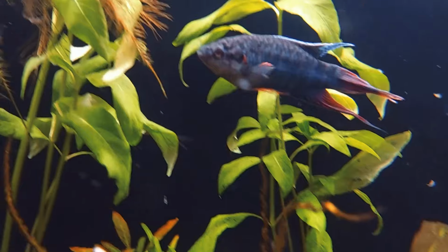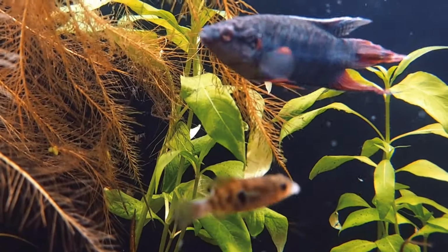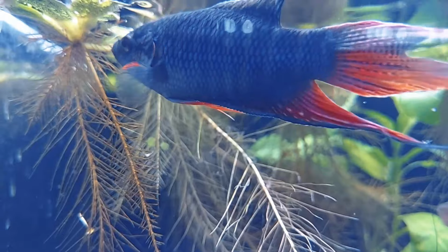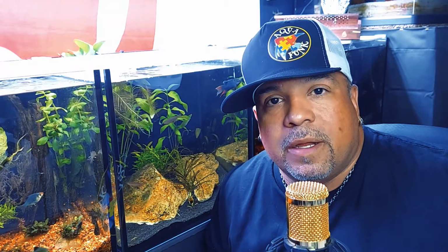But if you're looking for a really easy fish to keep that doesn't have serious heater requirements, you don't even need a heater, doesn't have crazy food requirements, doesn't have crazy water pH requirements, fits in a 10 gallon tank, and you could put it with cooler fish than just itty bitty guppies and stuff. Yeah, Paradise Gourami. Here's the thing. Right now, as we speak, it might change next week, my favorite fish I have so far.